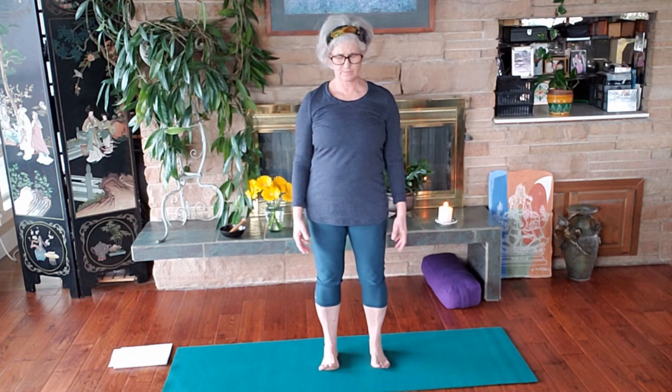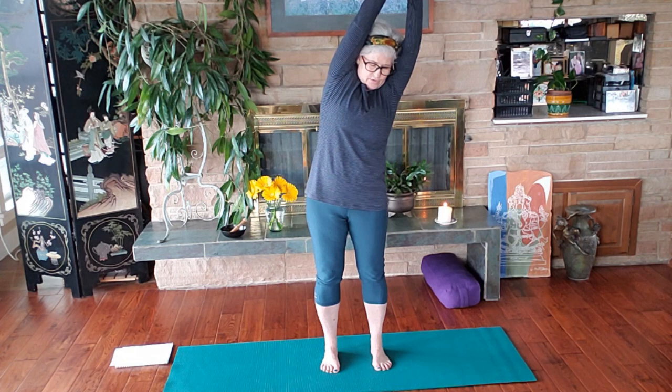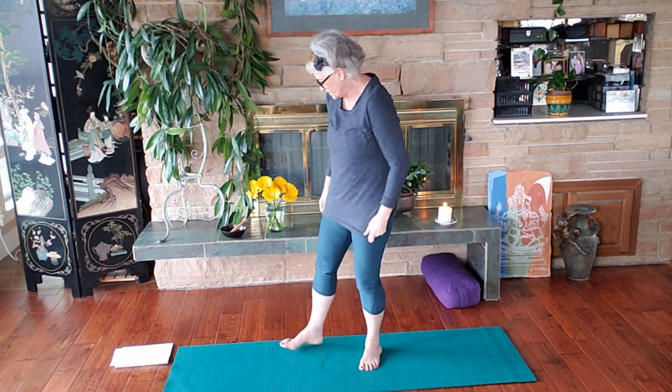Let's circle sweep up again, reaching tall, holding onto the right wrist this time, and we're pulling that right wrist up and over, stretching through the rib cage. And coming back to center, relaxing the arms, roll the shoulders, both directions.